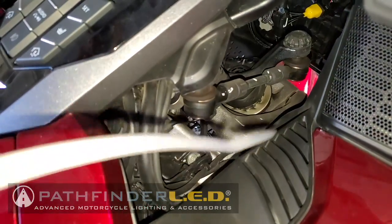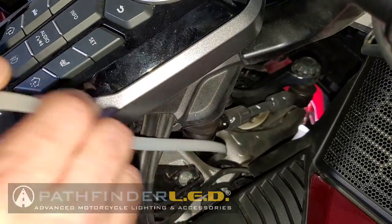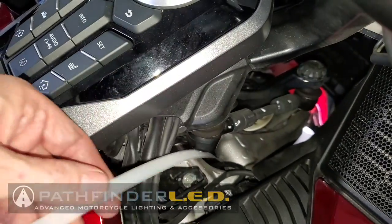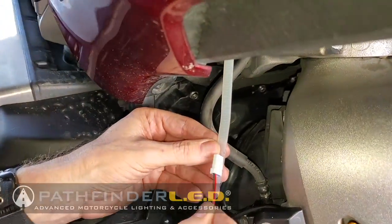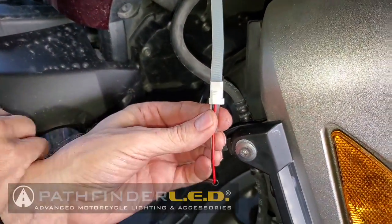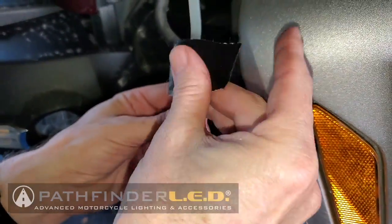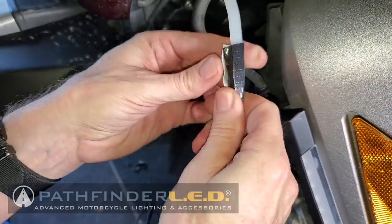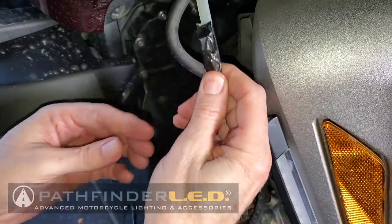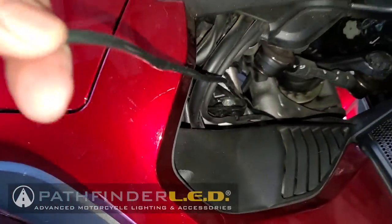I'm going to start by running my wire fish down through the tunnel area, kind of by the steering column, down to where the wires are going to be at the top of that caliper cover. And I'm using a 36-inch cable tie, but you can use anything to fish these wires that works for you. And here I'm just putting a piece of tape on the end of my connector onto that cable tie. And now we'll go back up to the handlebar area, and I'm going to pull that wire harness up so that it comes out next to the handlebars.